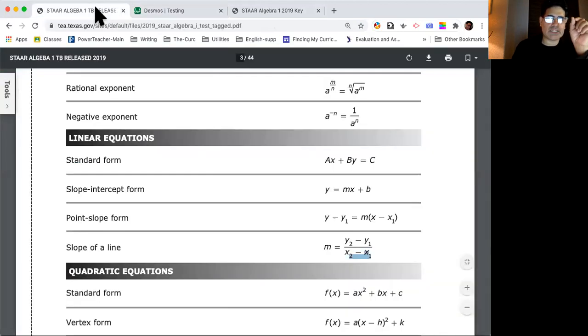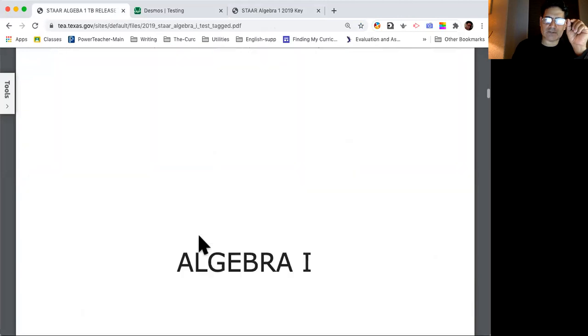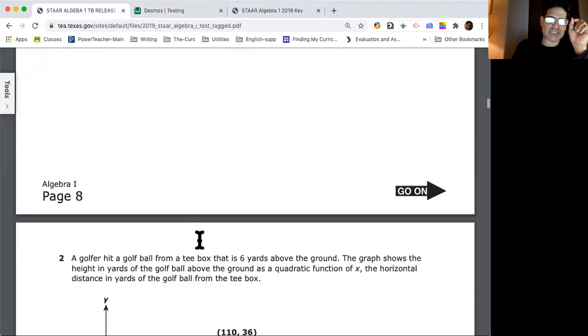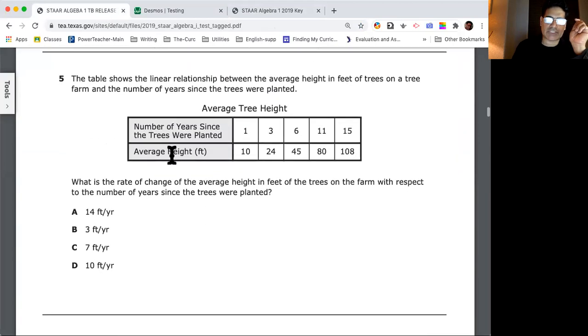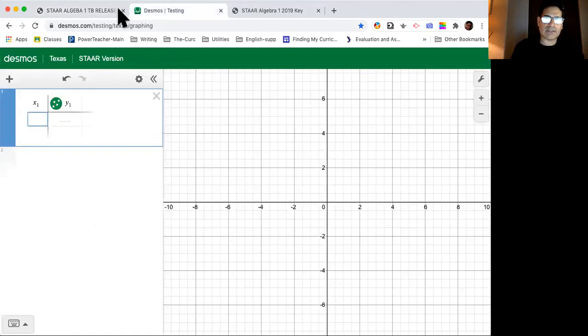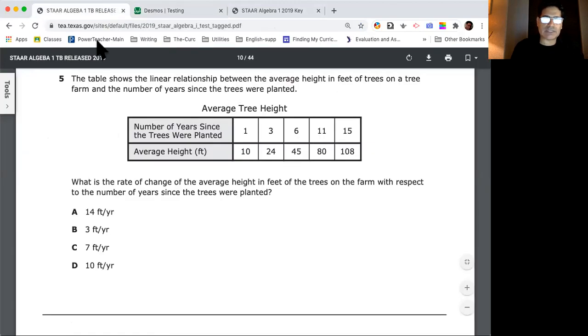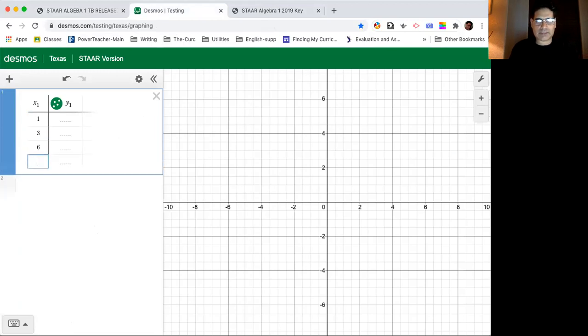these words mean, if I'm bamboozled by all of this talk, all of this information, then I'm going to create a table to try to figure out the relationship between this line and this line. And I'm going to plug those in. I said I'm going to make this X. So I'm going to plug those in as X. And it's 1, 3, 6, 11, 15. You see how easy and fast that is?